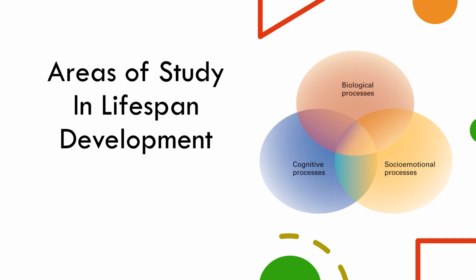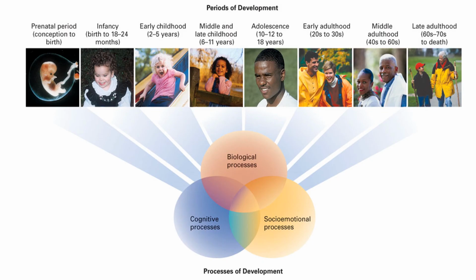So even though we're going to tackle each of these things as unique entities, understanding how they overlap is another critical thing I want you to get as we progress through this class. Now, I'm guessing some of you might be thinking to yourselves, wait a second. If we're talking about these three separate entities, how are we going to do this in a developmental class?